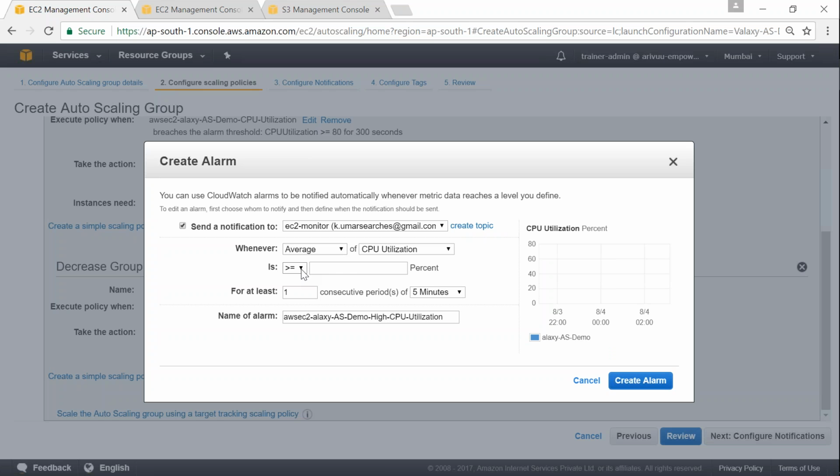Instead of greater than, I'm going to say if it is lesser than or equal to 30% of a CPU, and then for a period of 5 minutes consecutively, then send me an email and also send an auto scaling notification event. Click on, you see here automatically it changes to 30%. If I just change it to say for example 25, you can see the number here on the right hand side as well change. So that is how it works.